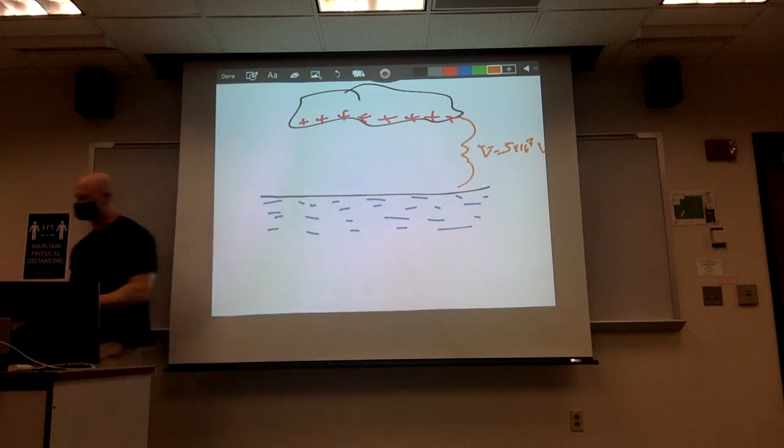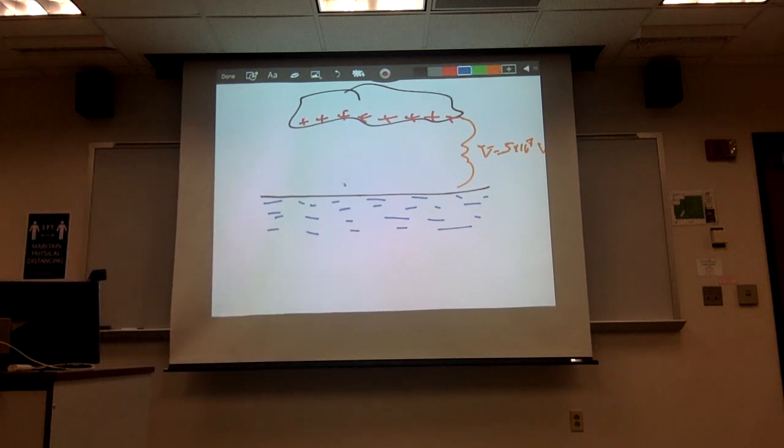Effectively, you're going to pull negative charges upward to kill this particular parallel plate capacitor. So you're going to ionize the air, and as you ionize the air, that's what's going to create our lightning bolts. So what do I know? I know that the potential energy which is transferred is 10 to the 9th joules, and this happens over a time frame of delta t, which is equal to 0.2 seconds.